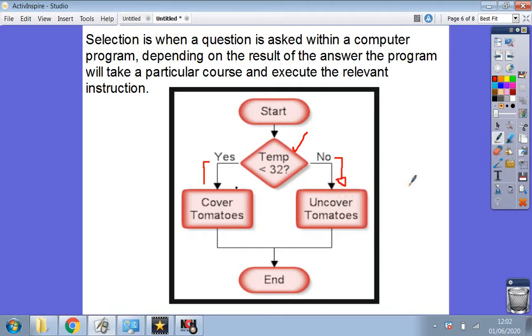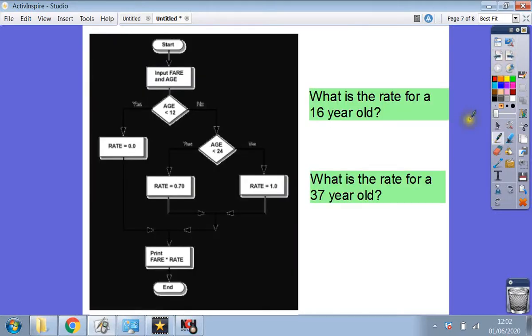Now you could use a practical example for any instance really. Think about boiling water. You will only pour the boiling water into the cup once the kettle is boiled. Okay, so it's a decision. If it's boiled, move on. If it's not, continue boiling. So you're taking two different routes. So those are both practical examples. What about an actual program?